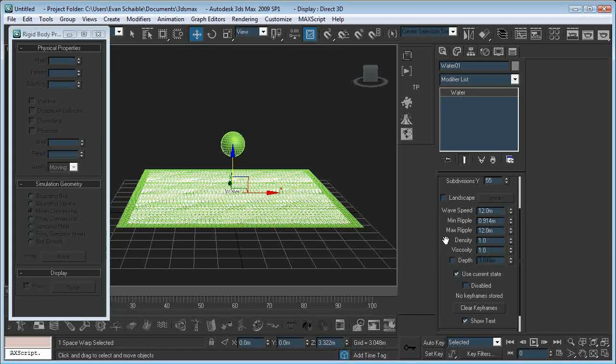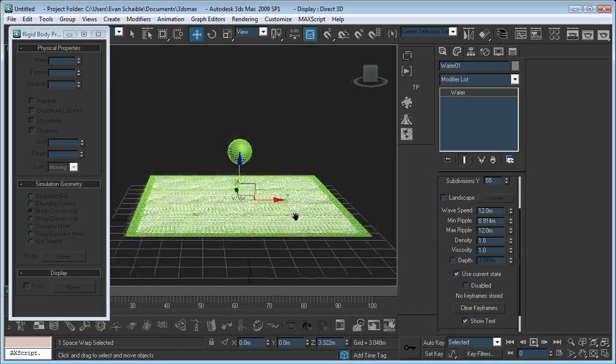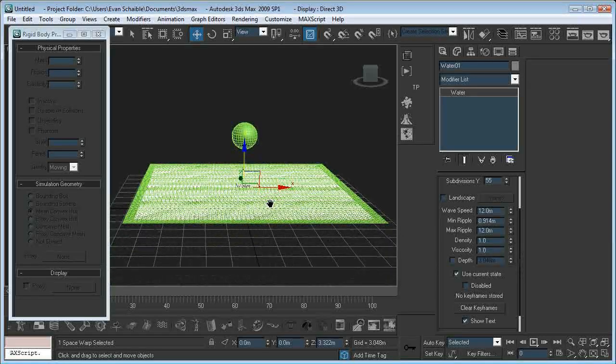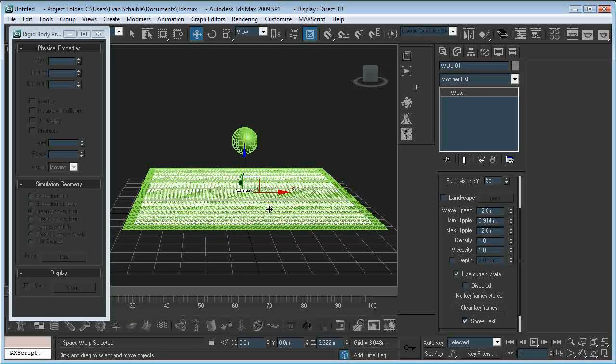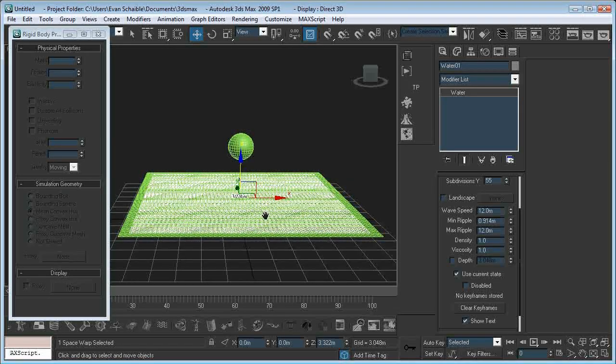Like honey is more viscous than water. And you can always tell a cheap simulation because it's really blocky and it looks like sludge rather than water. It's because whoever did the simulation didn't really understand viscosity and density settings. So that's just a really quick, in a nutshell, way to understand density and viscosity.